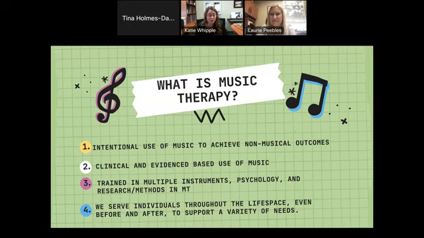It's also based in our clinical experiences. What can we learn from other professional music therapists? But also, what does the evidence say? When we say evidence, we're talking about research. What does the research say about how we use music to support individuals? We're trained in a lot of different areas. So we have a primary instrument that we study, but we also have to become proficient in singing, playing piano, playing guitar, and then other instruments: recorder, accordion, ukulele, steel drum, all kinds of instruments that we might bring in.